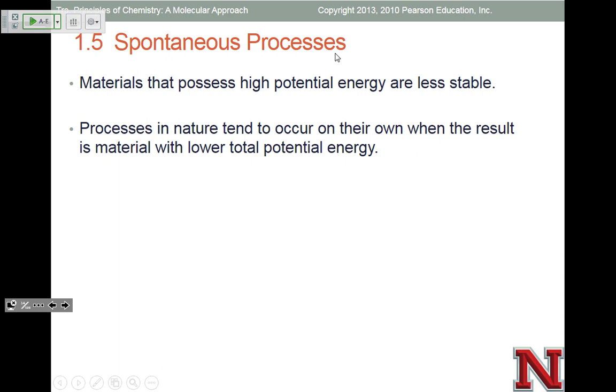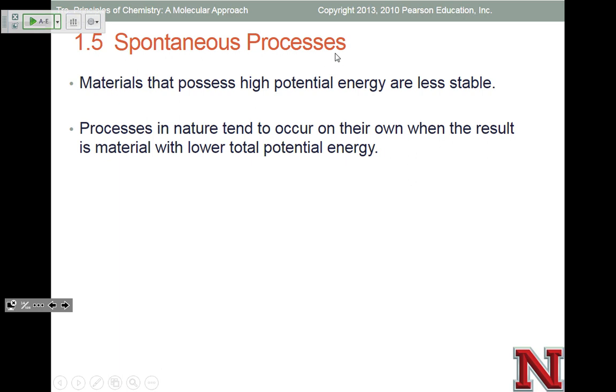The example of sodium metal reacting with water to form sodium ion is a fast process and a spontaneous process. But there are spontaneous processes that form a more stable product than our starting material that are very, very slow. For example, diamond into coal. That could take thousands, if not millions of years under a large amount of pressure for diamond to be converted to coal. But coal is more stable than diamond. So on a potential energy scale, diamond's up here, coal's down here. And coal is more stable, so our product is more stable than our reactant, but it's not a fast process.